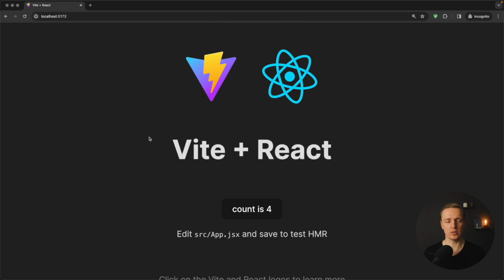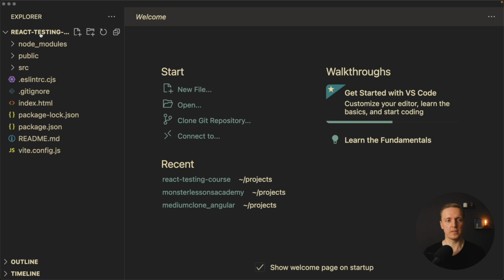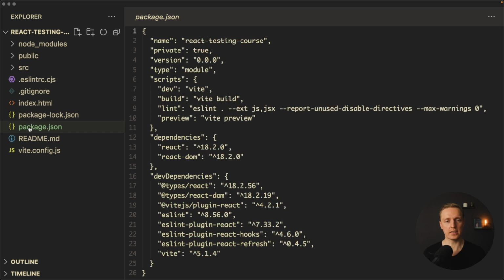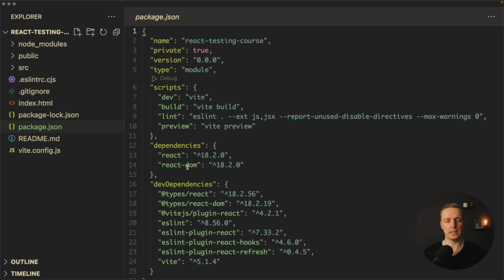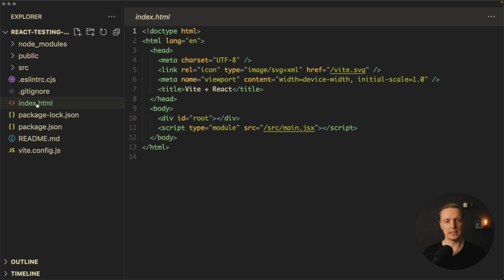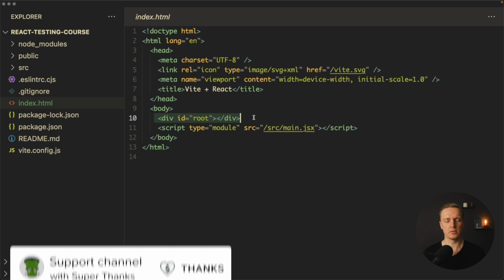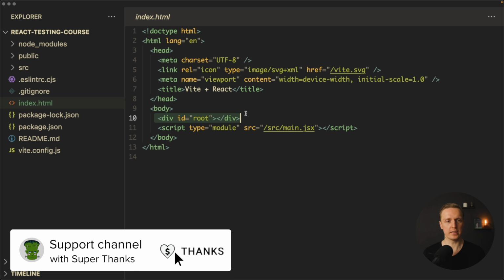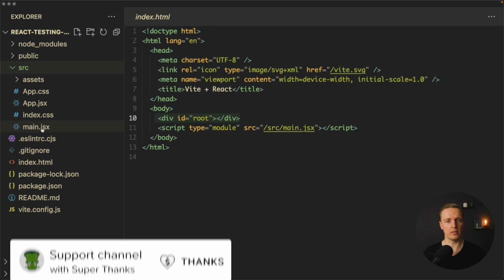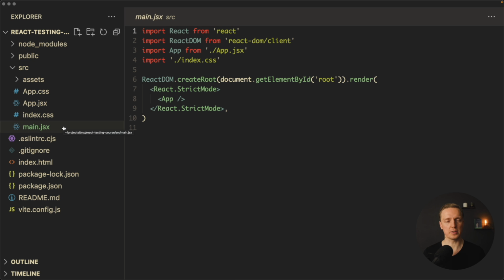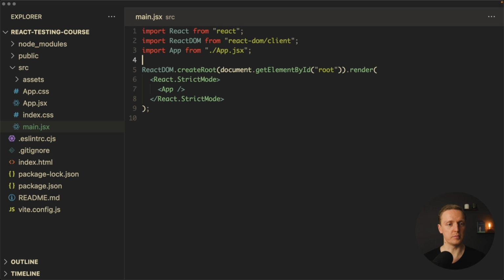This is obviously not what we want, this is why let's look at the files. As you can see, I opened the file tree inside VS Code and here is how it looks like. Most importantly, here is our package.json with Vite and React. Here we have our index.html and a div with id root where our React project will be rendered. And here is src/main.jsx, the file which will be loaded. This is why let's open our source main and clean it a little bit. We don't need here index.css, I will remove it, and let's remove this import from here.